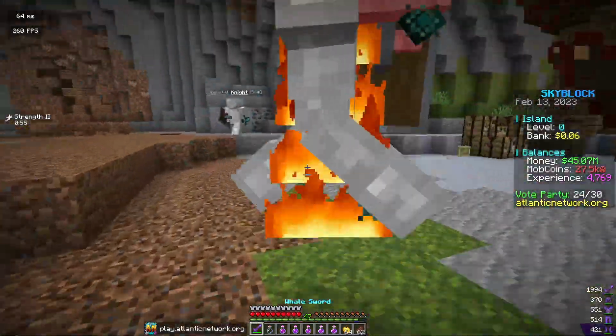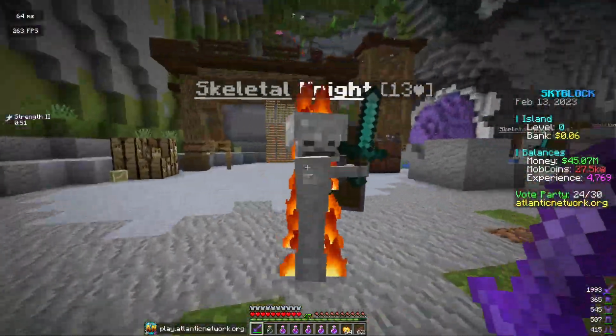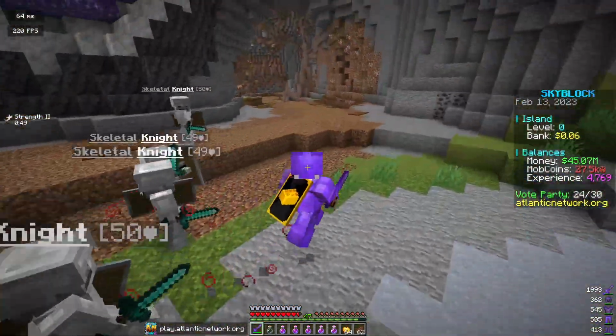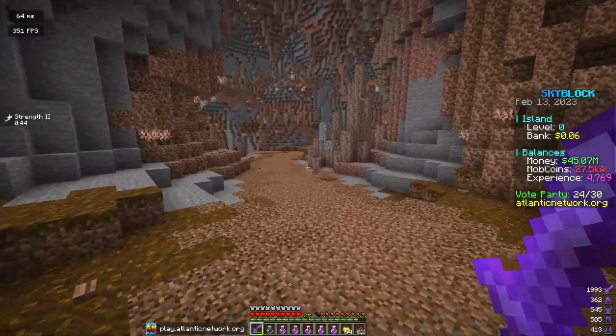I'm kind of down to check out the spider areas if all these skeletons are going to get out of my way, but the skeletons are so easy to kill with the Strength 2. Guys, this is super fun. Okay, there we go. I think we killed that one. We have 5 skeletal bones already. That is 25k made just like that.